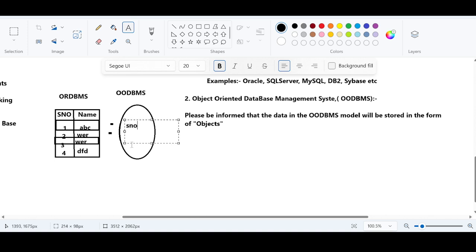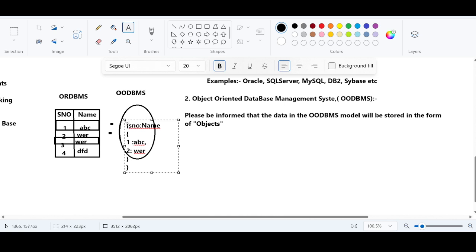You take S and O, name, and you take 1, ABC, and 2, WER. Let me take only 2 rows. This will be in the form of an object.